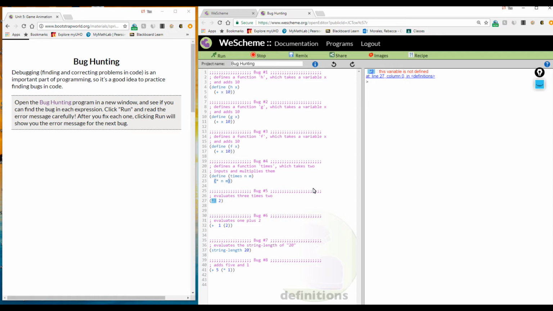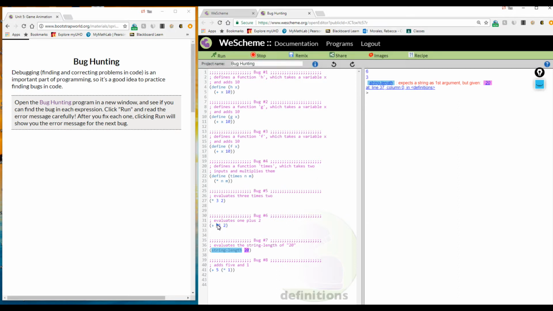All right, this variable is not defined. It's saying that 3 is a variable. That's weird. Well, the function is only supposed to evaluate 3 times 2. Well, if I put this here, there we go. Evaluates 1 plus 2. Expected a function given 2. It expects a function because it's inside the parentheses. You always have a function to start the parentheses, but I don't know why somebody would put parentheses there.